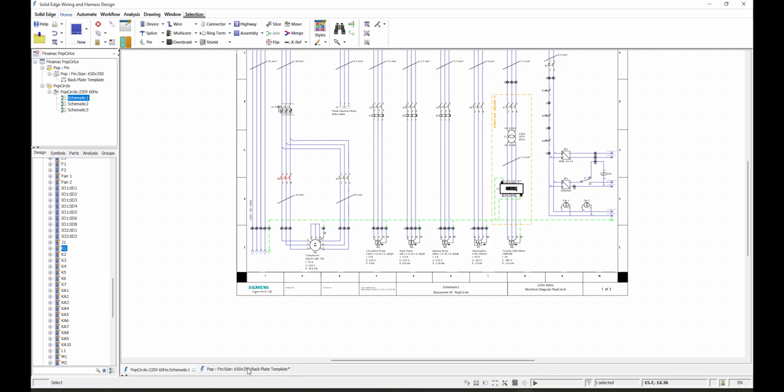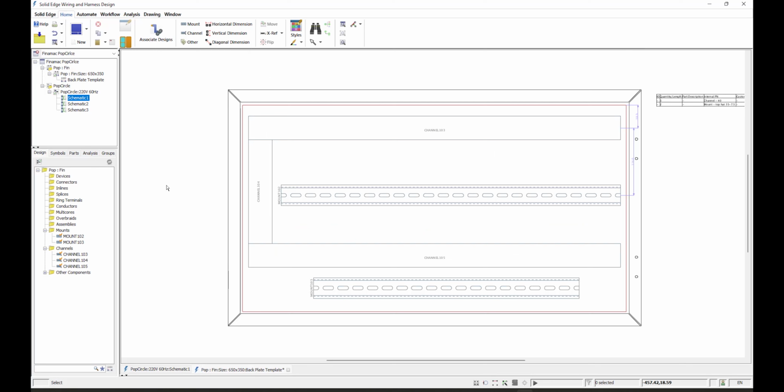my template plate here. I need to associate these schematics right here to my template here, my panel design here. So right now I need to basically say I need to associate this with this. Okay, so in order for me to do that, I need to go ahead and associate design.